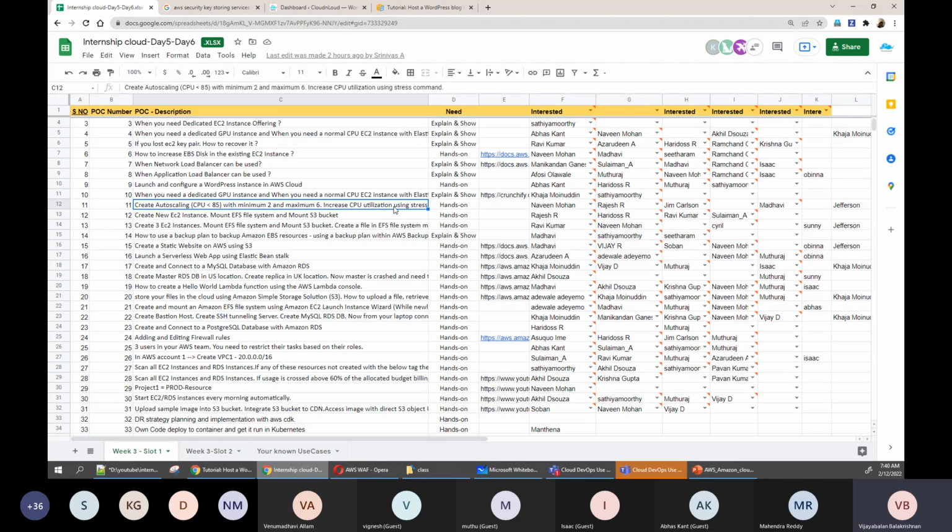Even if you don't show the stress command, I need someone to show what stress command you will use and where you will mention this minimum 2 and maximum 6. Naveen, Rajesh, Madhavi, Jefferson?